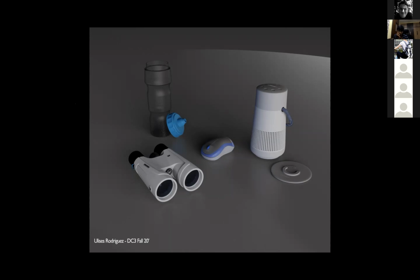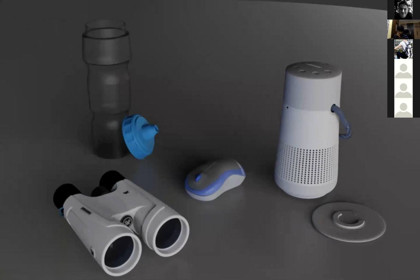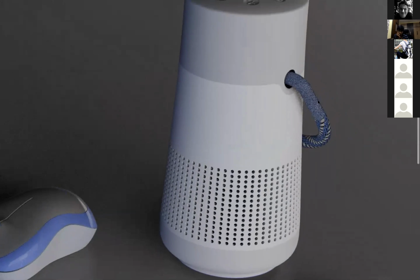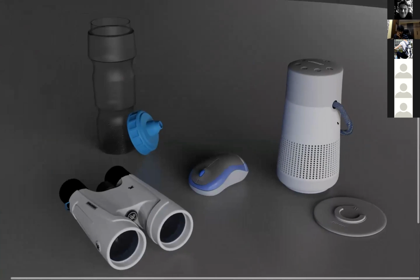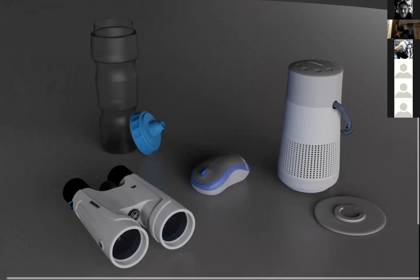And then what's going on with the handle on the speaker? Yeah, that's something. But I tried multiple renders pretty much, and this kept popping up. I'm not sure exactly what's wrong with it, but I know I edited the material so I could change the colors so it would match. But I'm not sure why that kept popping up, honestly.